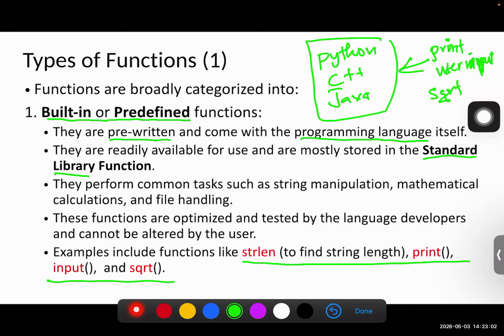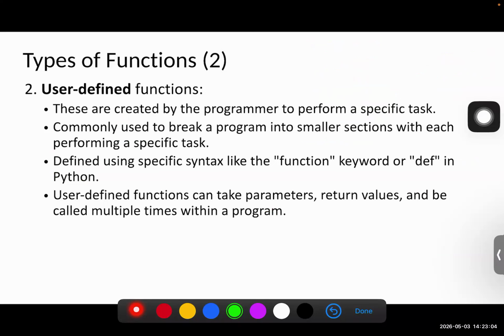In addition, you, the user, can also write your own functions. We call that user-defined functions. So if I do a lot of work with my computer, and in my programming I want to write a function so that every time I want to come back to the work that function does, I can do it quickly, then I write that as a function so that I can easily do that particular task.